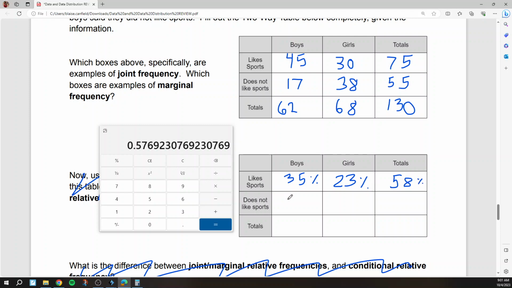So we're just going through, does not like sports. 17 out of 130. That is 13%. Very lucky. So that should be 48 down here? Let's see, 62 out of 130. Yep, 48%. Checks out. Let's see, 38 out of 130, 29%. I actually don't even need to calculate these using the percentages anymore, since what's this down here? This is 100%, right?